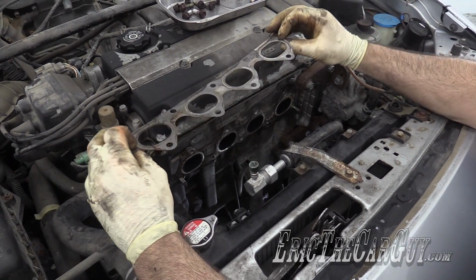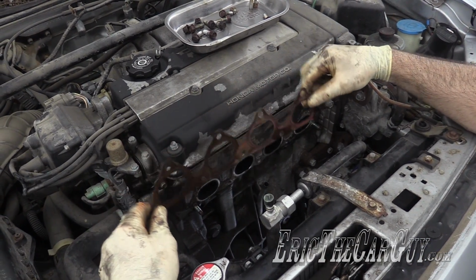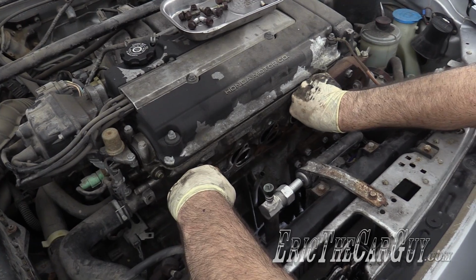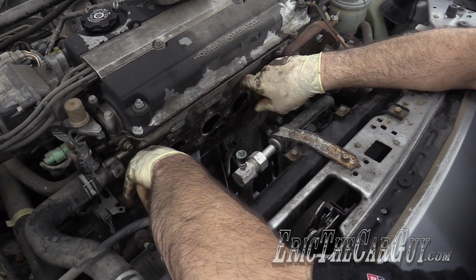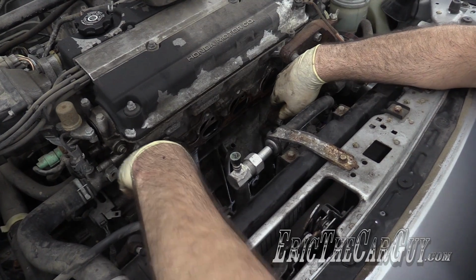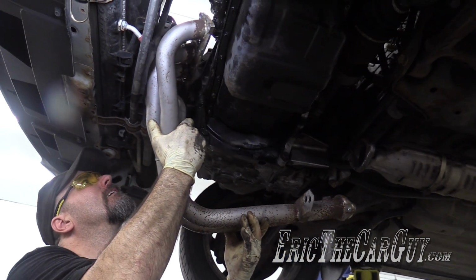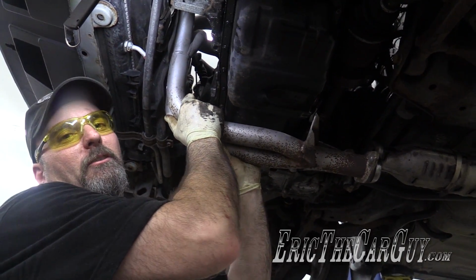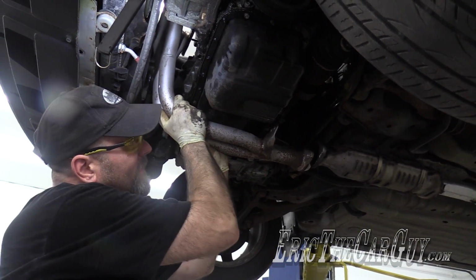Here's that old gasket. Like I said, I don't really have a problem with these leaking, so I think I'll be fine in reusing it. And I'm just going to save the good one for when I put a good manifold on here. Right now, I think it's going to do just fine. Let's try this again, shall we? Yeah, remove the slave cylinder. That just made it easy.